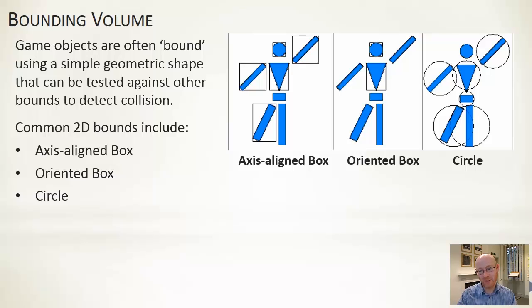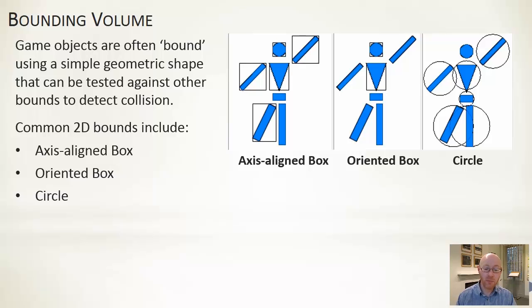And here we have a person object, but we're using multiple bounds within that. The middle one is an oriented box. So if you look at, for example, the head, we've surrounded that by a box. The sort of triangular torso, we've done the same there. And for the legs and the arms that are going out, we have a tight-fitting box around those. So an oriented box is just a normal box that we can rotate and shape and size however we want to.